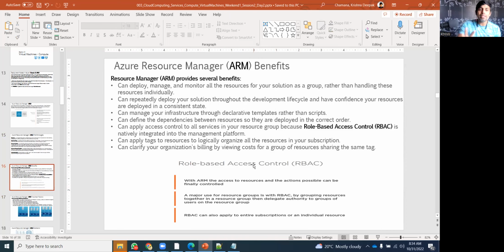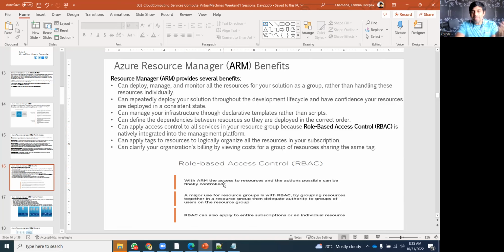It is coming. Meaning, for example, KD created one virtual machine. Kiran came to KD and said, "Hey, KD, can you give me access on the virtual machine?" I can give him permissions, access on the virtual machine. It's role-based. So I can make Kiran the contributor. I can make Kiran the owner. I can give Kiran some roles, predefined roles. For Vijay also, I can give some role-based access, meaning I can give them control on the resources. I can make them limited control, full control. You can do all that stuff.